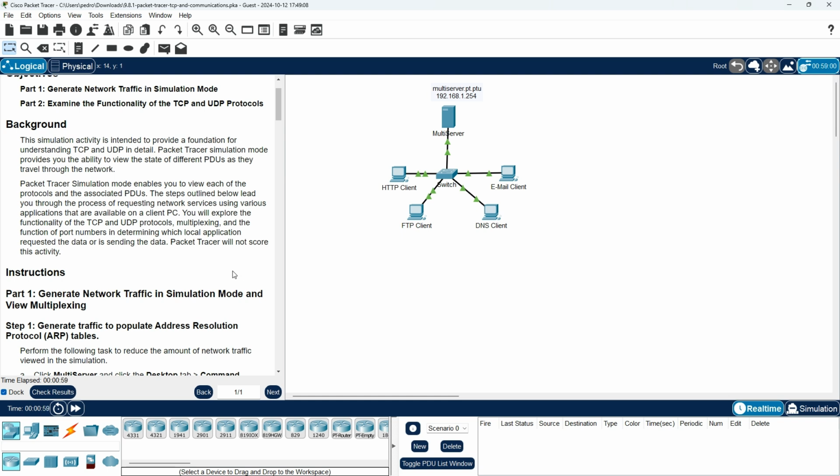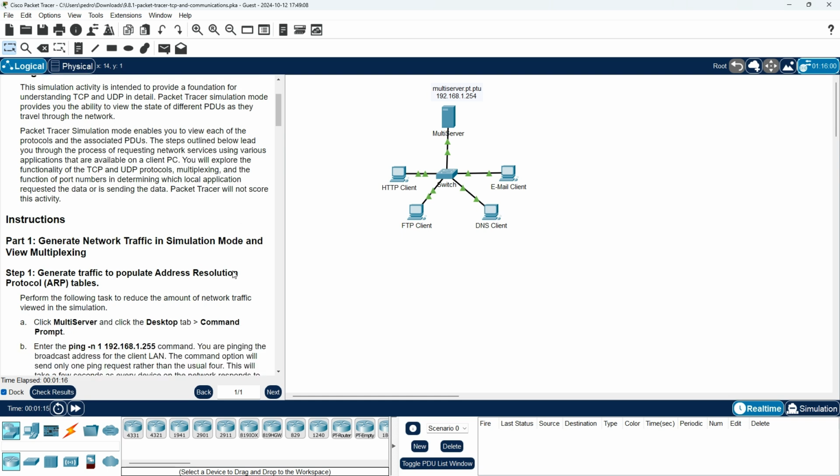You will explore the functionality of the TCP and UDP protocols, multiplexing, and the functions of port numbers in determining which local application requests the data or is sending the data. Packet Tracer will not score this activity.